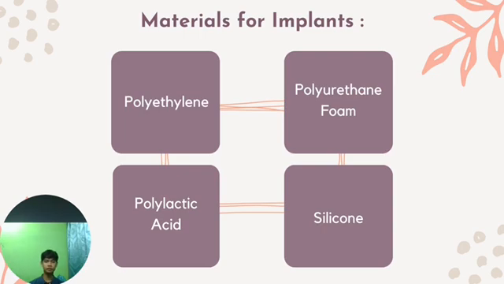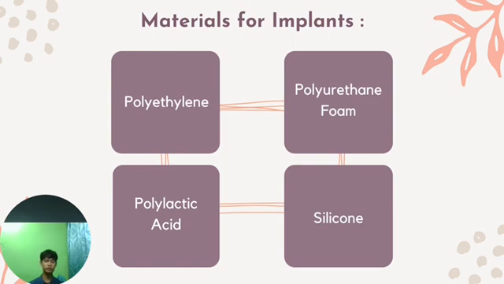The first material is polyethylene. Polyethylene is the most common plastic and it is often one of the materials used in medical implants because it is a porous synthetic polymer, biologically inert, and does not degrade in the body. The second material is polyethylene foam, which is used in making catheter tubing, wound dressings, and injection molded devices, but it is commonly used in short-term implants.